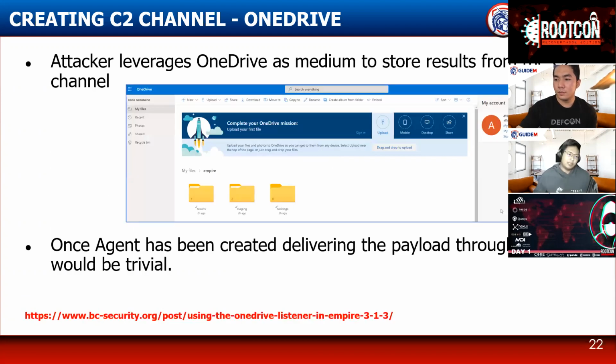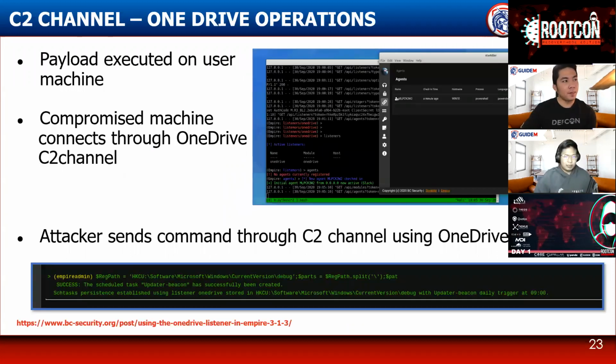Once an attacker successfully has these requirements, we can see here an example of activity already being utilized by this command and control channel. Once the agent has been created and the payload is delivered through email, it would be very trivial, as the victim will be unknowingly sending out that his or her machine is already compromised.